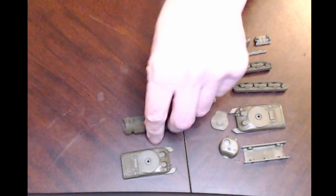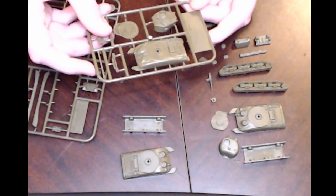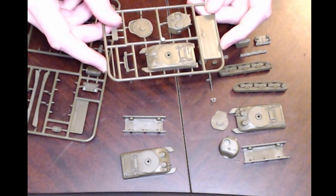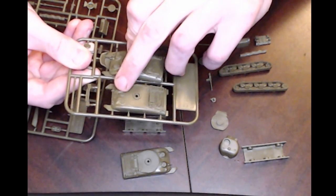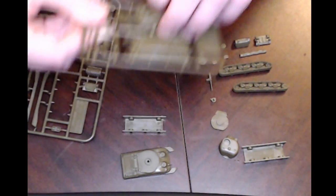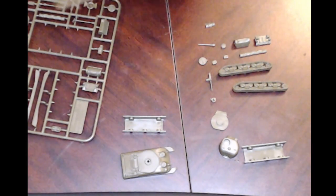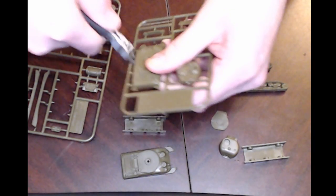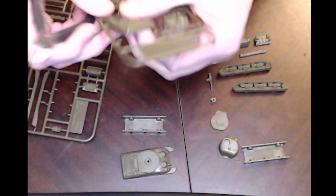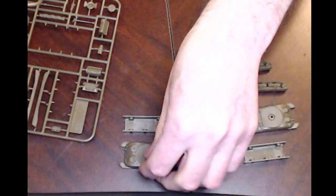Now, before I get too far, I'm using this big sprue, but there's a small one here. I want to see whether they are different. Ah, I see. They're slightly different on these driver's hatches. Okay, we'll use the small sprue instead. Looks like maybe it had some small changes, but not much to write home about. We'll take those out. Oh, wait, no. 75 is over here, and the 76 is here. Yep.